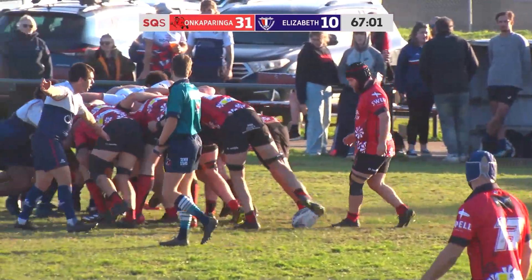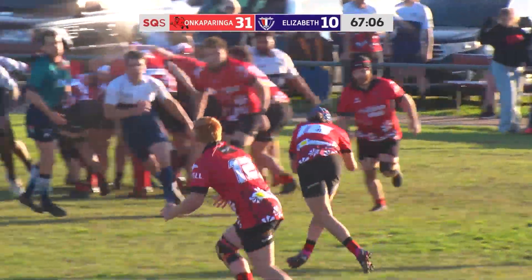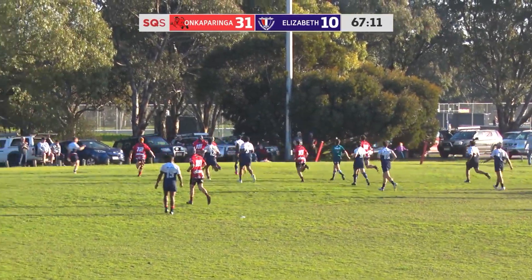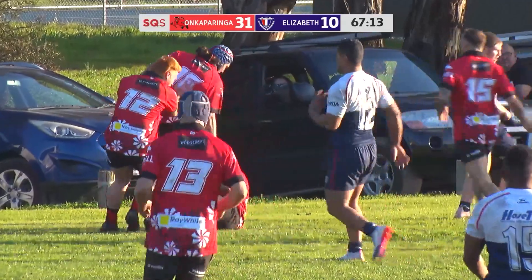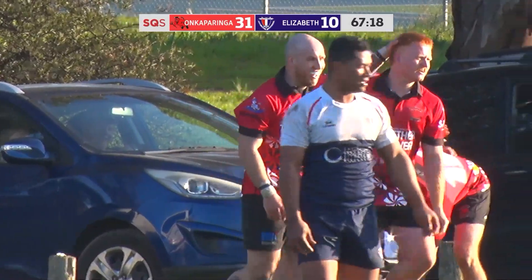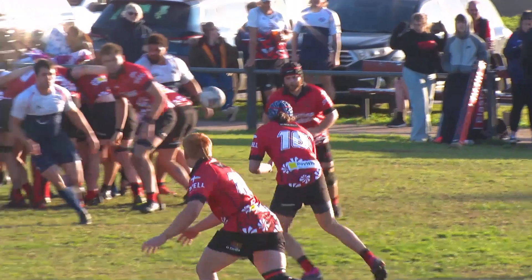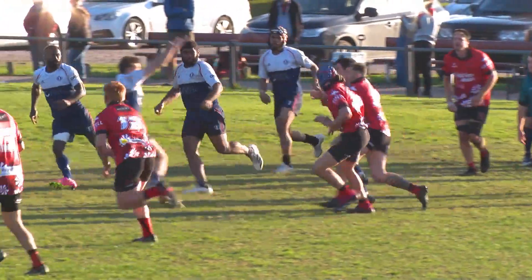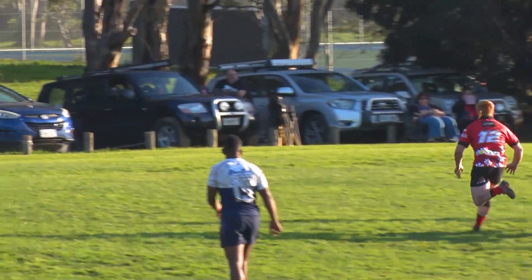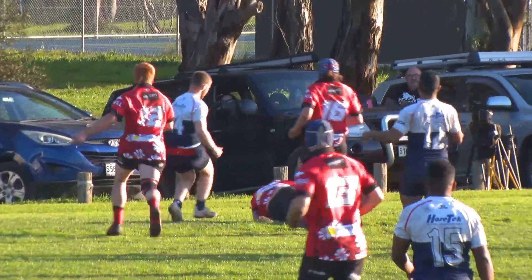Onkaparinga keeping the ball at the back, still marching forward. Ball spills out the back for O'Neill — bit of a kick from Dusty Knopfler. Onkaparinga ball and try time — try to Dillon Stanford. Really good to see a young fellow putting a chip in behind and setting a play, with a call from whoever's leading the backs there.